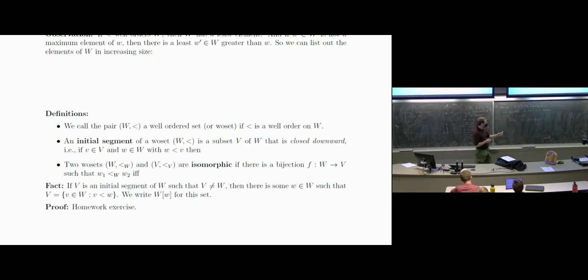Right, so over here on the left of this if and only if, you're trying to check a comparison in W. And then over here, we're checking the comparison of other things in V. So the idea is, as far as the order is concerned, these two sets are basically the same.